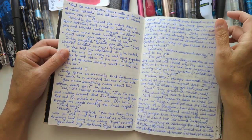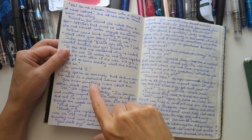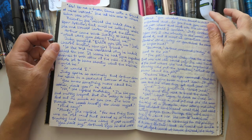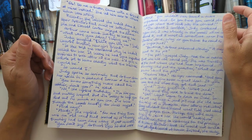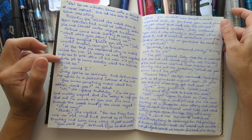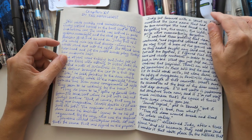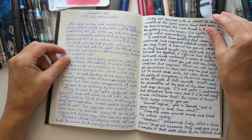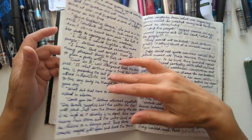I forget his name, but over at The Wet Pen on YouTube, he really loves Cosmo Air Snow, and he's kind of who made me seek it out. And he's right. For all the reasons he loves it, I also love it. Ink colors just pop. They look like themselves only more. It's like adding salt or MSG to a dish. It's like whatever was there is now better.